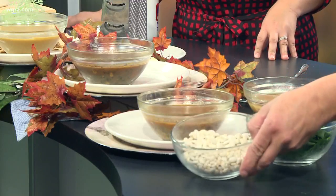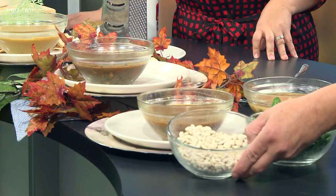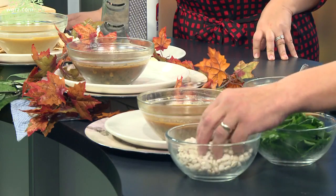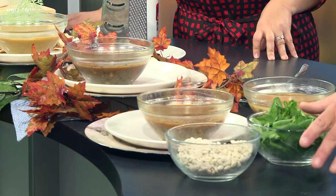I love bean soups for this time of year. A nice white bean makes a beautiful and delicious soup. You can soak these dried beans for about 24 hours in the refrigerator with water. They will get nice and soft, and then right into your soup. Nothing wrong with doing canned, either. It's a very, very easy thing to do — very basic, super easy to make.